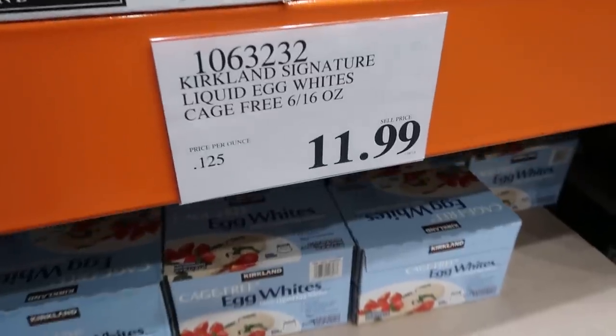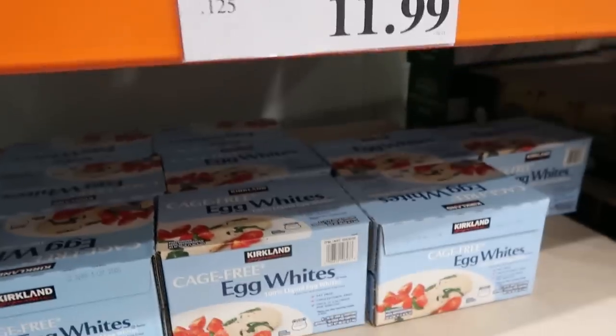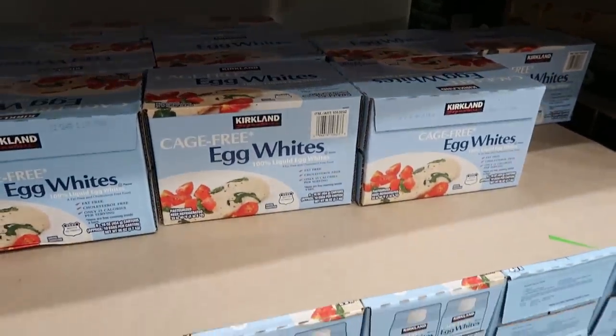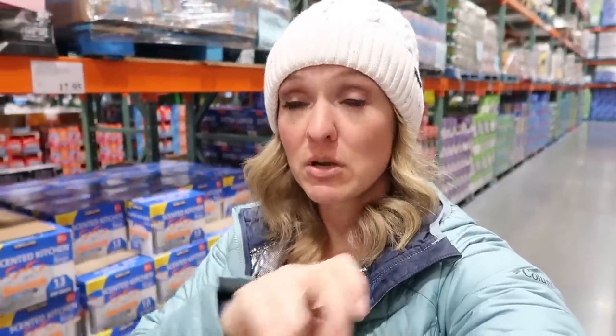However, processed egg whites in the carton is the equivalent of 60 eggs at $11.99. An idea that you could do is buy your regular eggs and buy the egg whites and dilute the whole eggs with the egg whites. You get a huge bump of protein, and by averaging out the two prices of about $12 to $16, we'll come out somewhere in the middle.